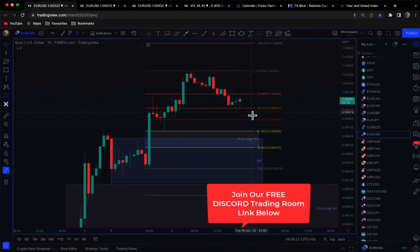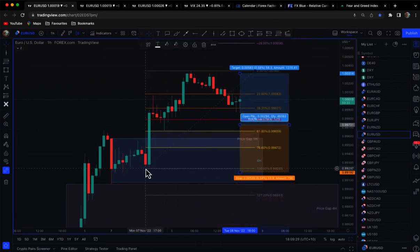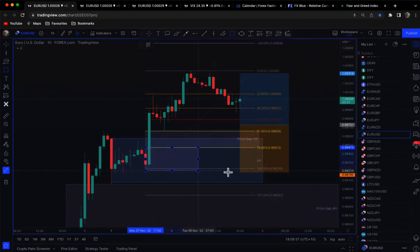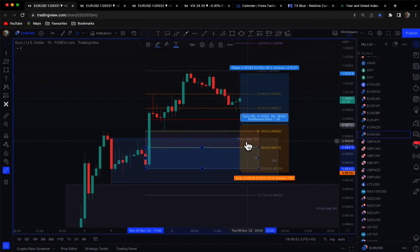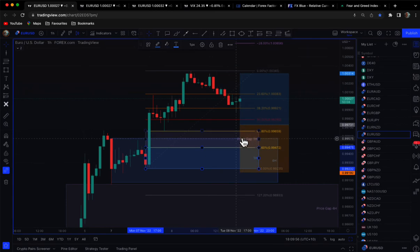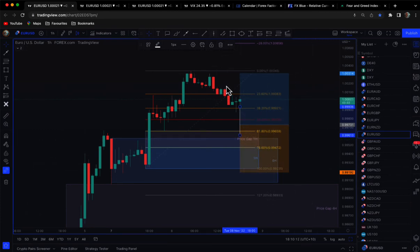If we average this out, entry around here, I'd be looking for my stop loss under this 1 hour order block back here, so we can mark that up 1H. Alright, so we've got this nested order block. We've got 4H, 1H in here, and on this 1 hour chart, this price gap above. Alright, so push down into the 61.8 retrace, kind of makes sense. Price gap sitting here, the high of these order blocks resting here, that could be a thing. This is where I have my buy limit orders sitting. Alright, we get a push off here, that would be nice.